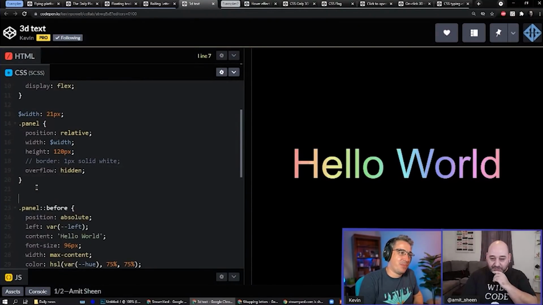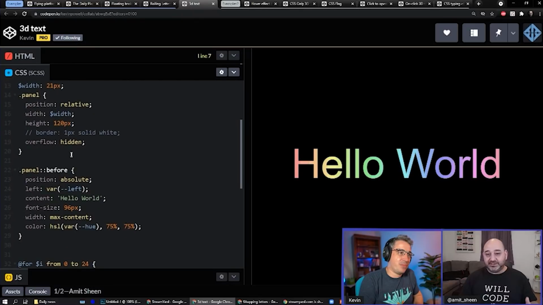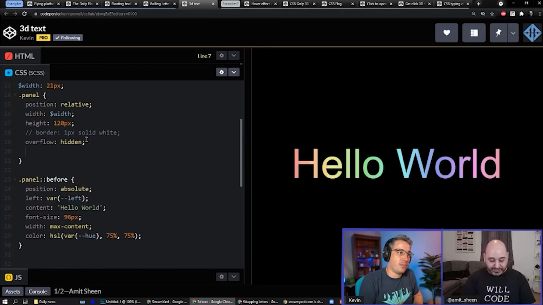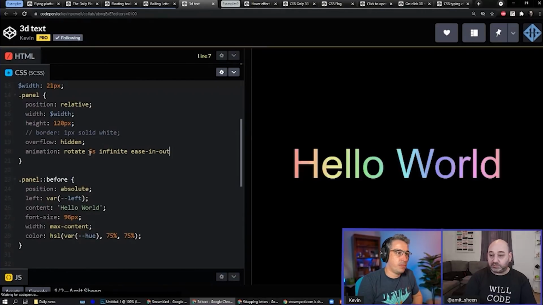And one more thing that we can do is obviously add animation. We can play around with different animation for each segment. So let's add here in the panel an animation. Let's call it rotate. So let's say panel rotate, 6 seconds, infinite, and ease in out.